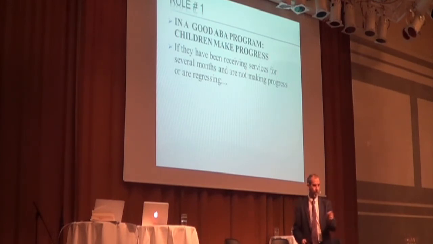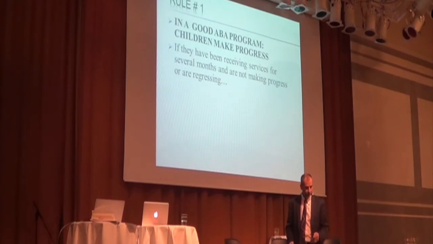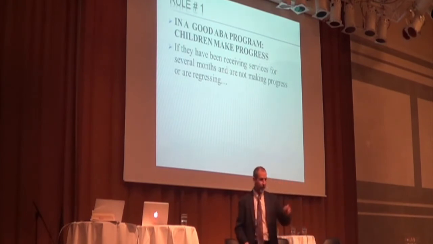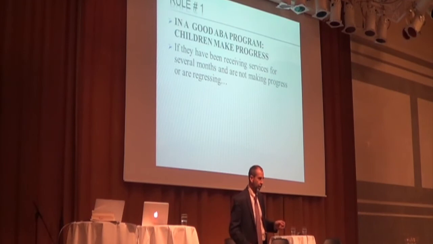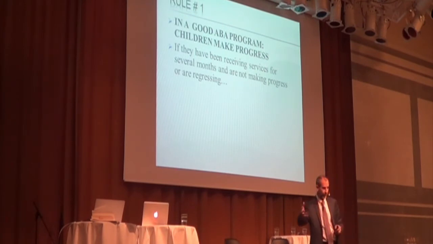When I hear regression, if I've got an effective reinforcer for the skill that I'm teaching, rates of that skill should be going up, shouldn't they? Why would rates of some problem behavior go up? Well, because they're being reinforced, and adaptive behavior is not competing with the problem behavior. Why would making errors on a discrimination task happen? Well, because being wrong, from the perspective of the learner, is better than being right.